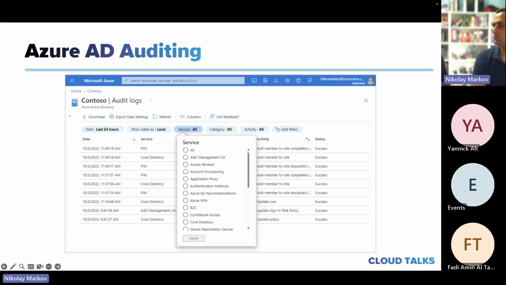Microsoft, by the way, with their different AI investments and services behind the scenes, has this kind of behavior analytics, so you can take advantage of this. We can also configure these things to be exported to SIEMs like Splunk, etc. But of course, it really depends on what the current investments of your organization are. And you also have so many different ways of getting to these logs.